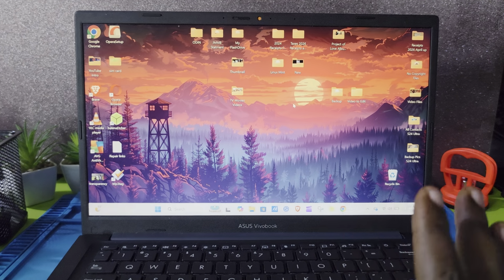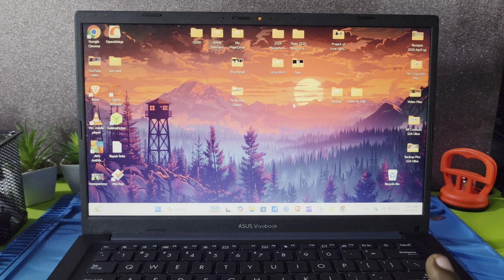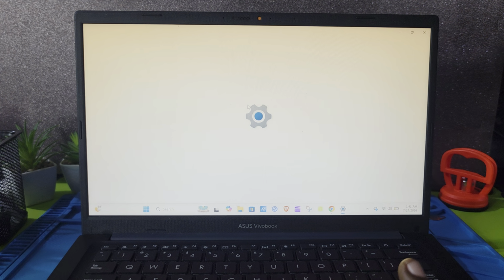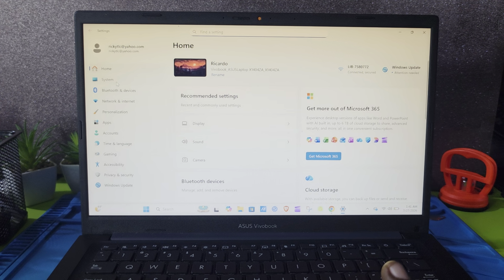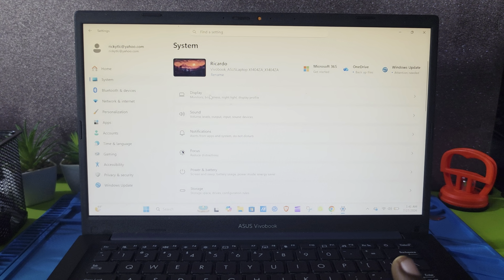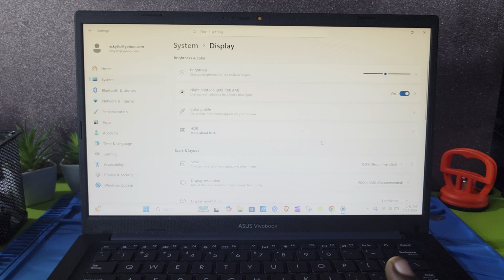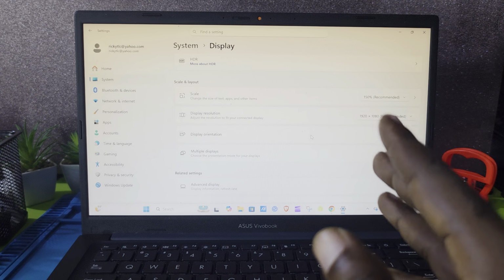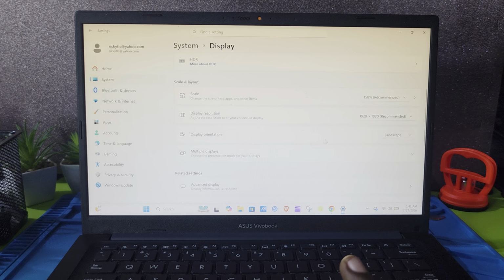Close this. You don't have to close yours. I'm going to show you another way to get here. It's always good to know two ways. Another way to get here would be to go to Start, go to Settings. This is the other way around. Go to System, then tap on Display. All right, so I've shown you both the shortcut and the long way around. So this is the long way around. It will bring you to the same place. Especially if you need to get here quicker, I would advise using the desktop straight away.